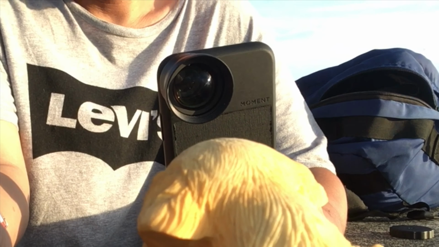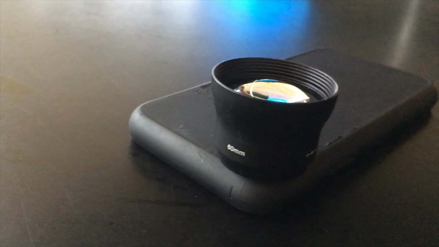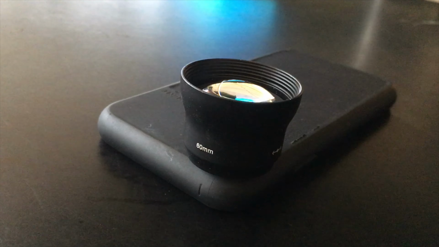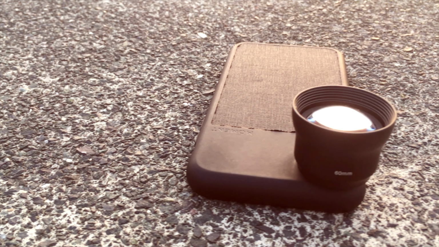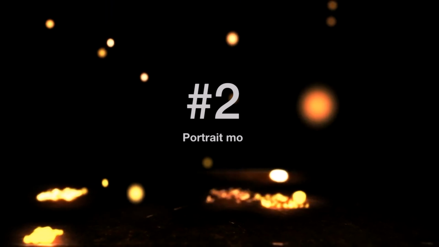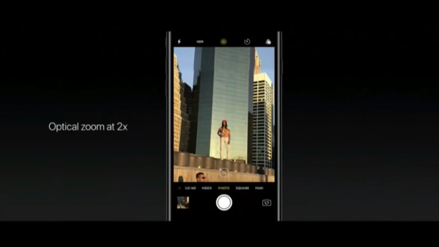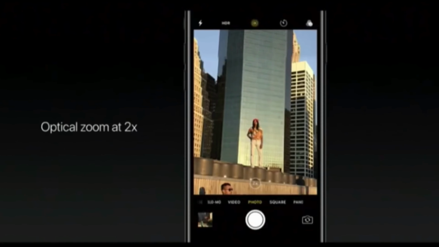The portrait attachment is the best natural method of producing blur, but it isn't practical when shooting people as it requires you to stand a couple of feet away. For that, you can use the next 2 methods. Number 2. Use portrait mode. Portrait mode should be well known to anyone who owns an iPhone.